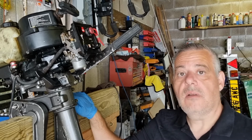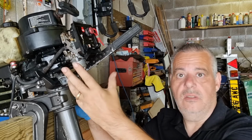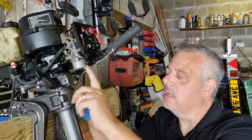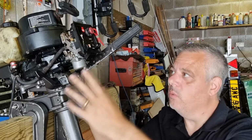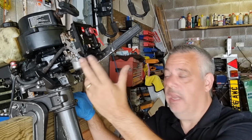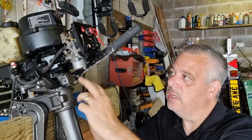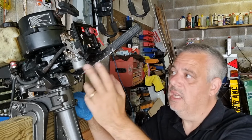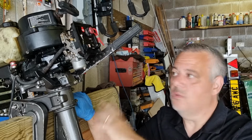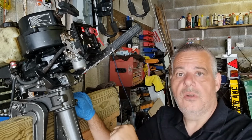So for now, I'm going to move on to the carburettor, which is obviously the air-fuel mixture, the brains of the outboard, as it were. Now, I've never actually taken one apart. But I do understand that the root of a lot of issues on outboards and lawnmowers and anything else that has a carburettor is quite often a dirty carburettor. Now, I don't know the condition of this carburettor, obviously, so what I'm going to do is remove it and give it a good clean, a little bit of an inspection and all that. It's just routine anyway, so I might as well go ahead and do it as we're working our way through this outboard. So that's what I'm going to do now, pop off the carburettor.